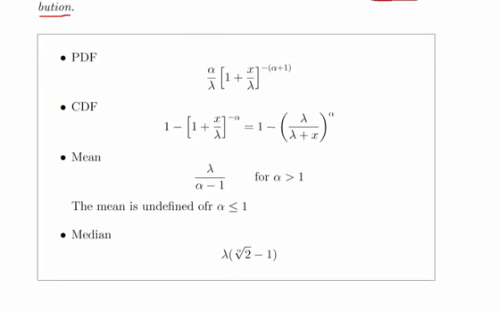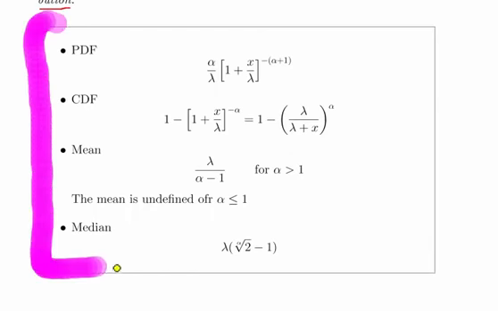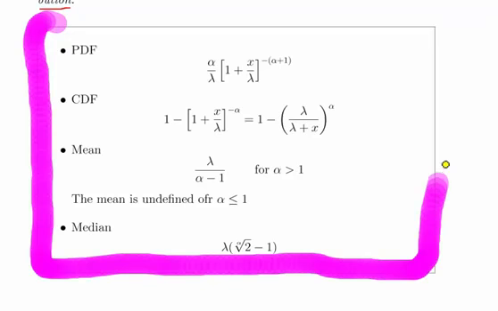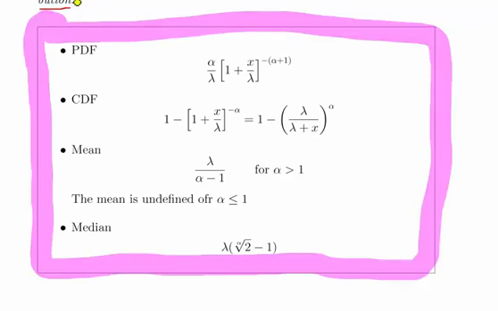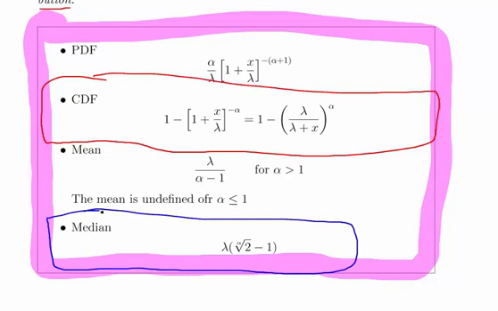Okay. So here are all the key components of the Pareto type 2 distribution, and you can look these up in books. What we're going to do is base ourselves off this part here, the CDF. The question asks us to derive the median. So essentially I'm just going to show how we go from the CDF, the cumulative distribution function, to the median. We'll also note the mean there, which we'll use later for the second question.